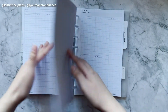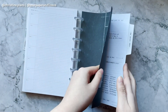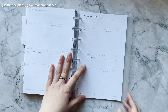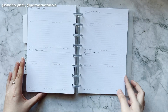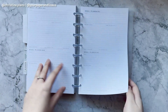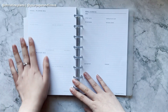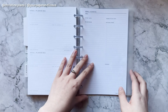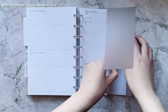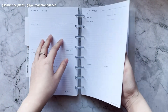Then we have my projects section, where I put the projects I'm currently working on and the goals I'm setting for my shop. I can show you an empty page of my goal planning — this is a two-on-one page format. This will also be on my shop soon; I'm currently trying to create my PR collab. Then we have a one-page version as well.